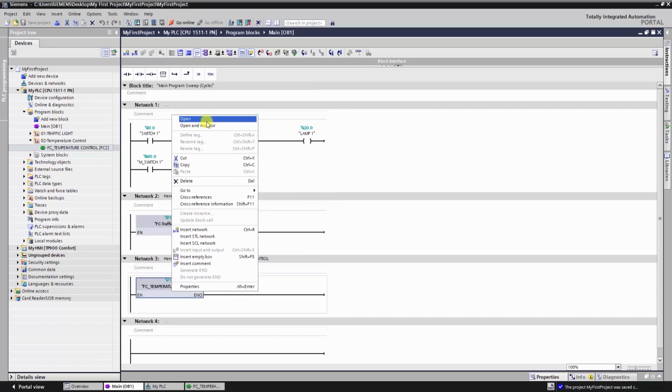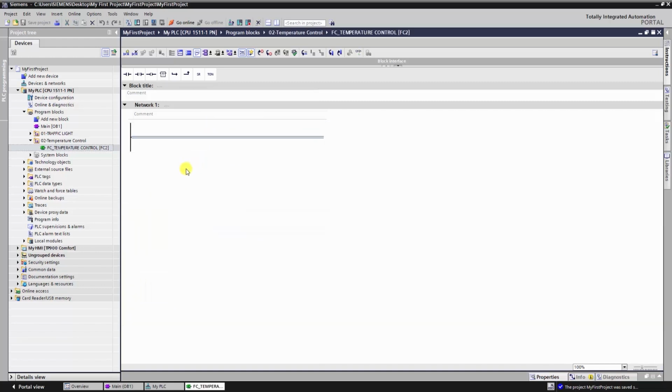Let's open the new function and start creating the code. In this system, we have two similar baths, and the word similar means both have the same temperature control logic. So, instead of repeating the code twice, we can use a template called a function block, or FB. The FB can be used to simplify the process of programming. Basically, it is a means of reducing the programming length and complexity written by the programmer.